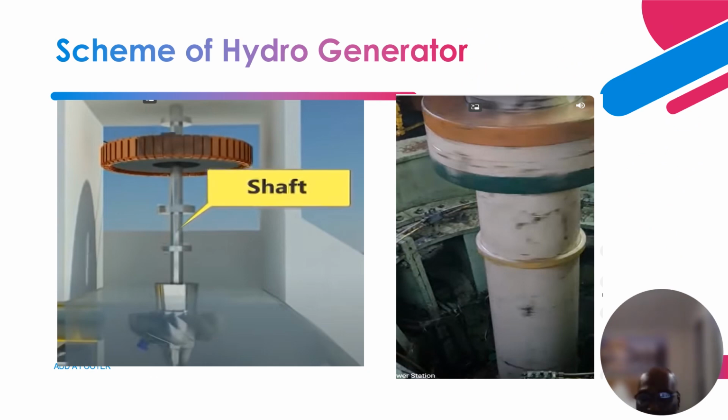Pictures are worth more than 1,000 words. Remember I mentioned that the turbine right here is connected with a shaft. And this is the generator, so this is the rotor of the generator. That is how the shaft between the turbine and the generator are integrated together. This is how the shaft looks, and as you can see, it is vertically mounted.